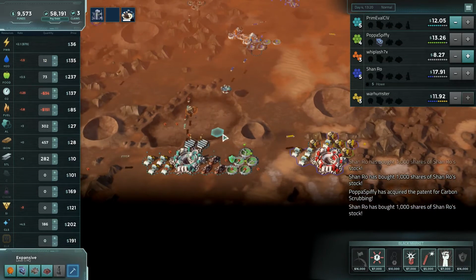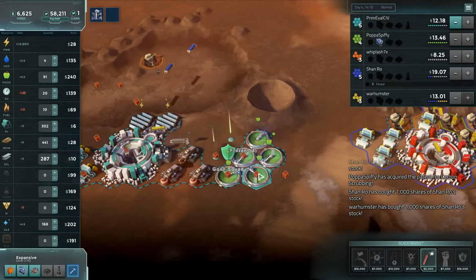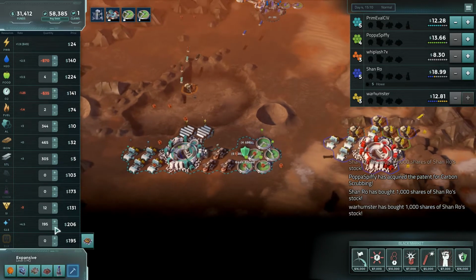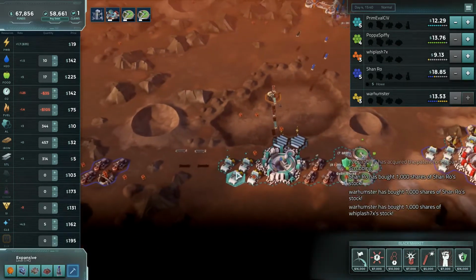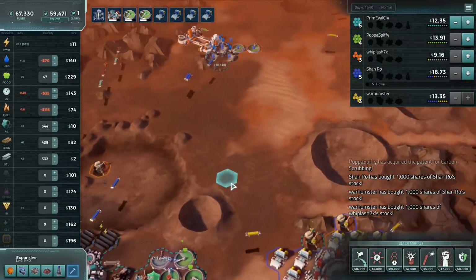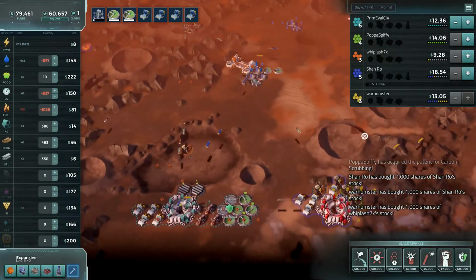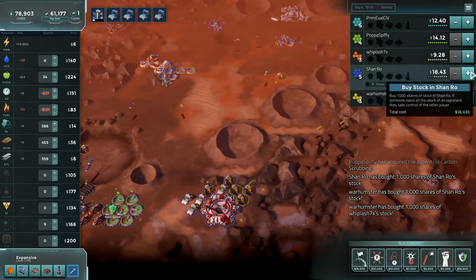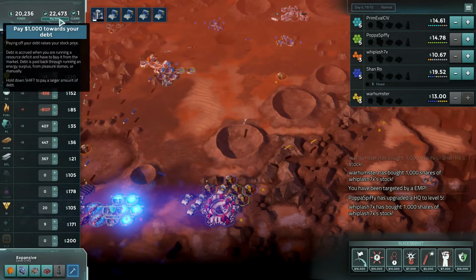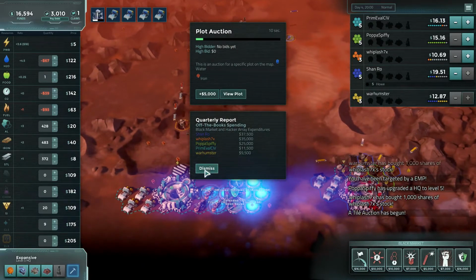More claims. Food is still worth an awful lot. Let's go and drop 2 more farms, and we've got 1 claim left. Sell this stuff down, and we should probably turn the glass off now, given the current price of silicon. Alright, so I guess we can start buying into Shanro. And we've got 1 claim left.